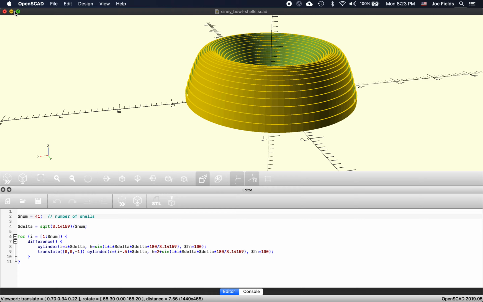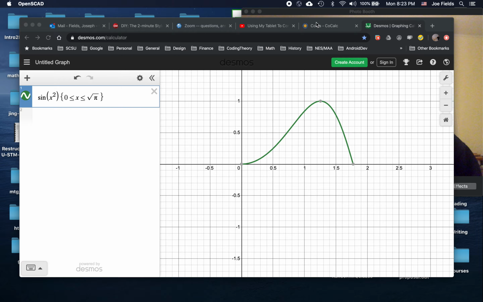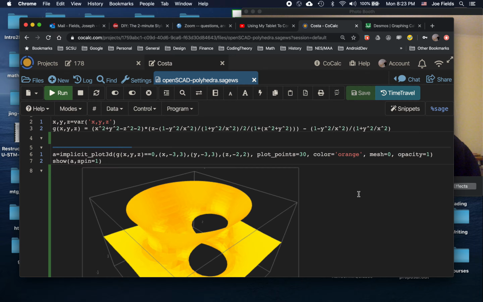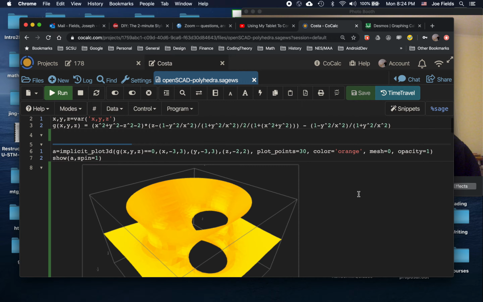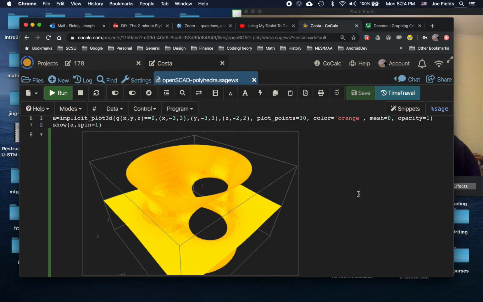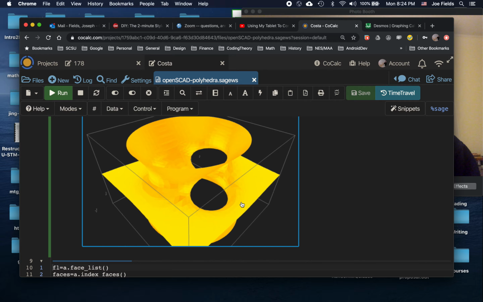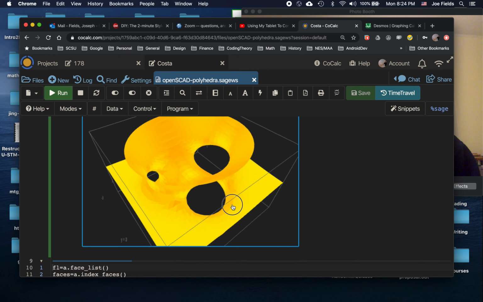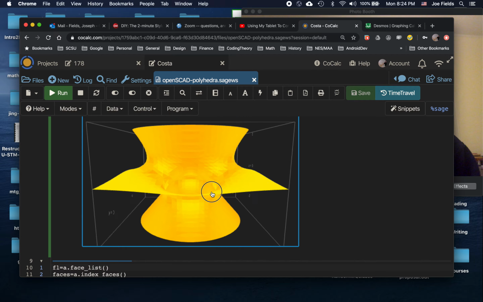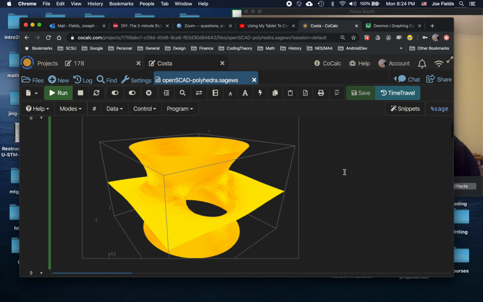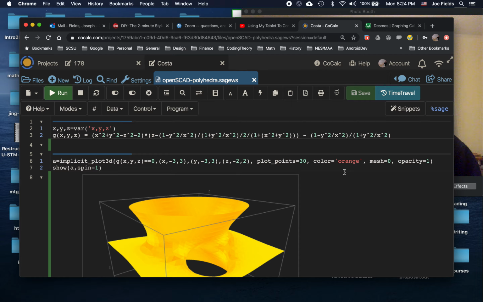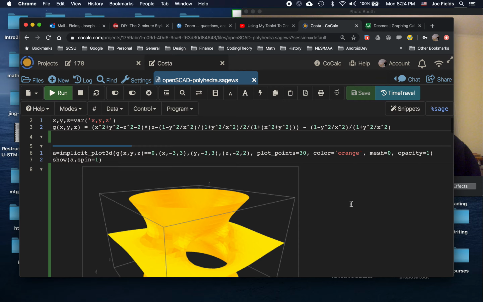What else? Also in the web browser, I was doing a little illustration using Sage, computer algebra. One of the more useful things in something like Calc 2 or Calc 3 is to be able to do nicely rendered 3D plots. And this actually happens to be a 3D plot of a variety that I basically faked up to look like the Hoffman-Meeks minimal surface, or maybe better known as the Costa surface.